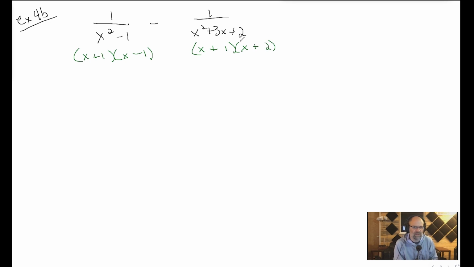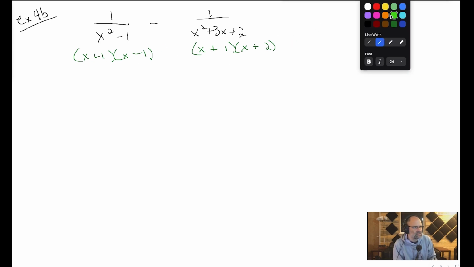Is that what you said in your mind or said out loud and I couldn't hear? Right? Because 1 times 2 equals 2. And if you guys remember, if you're not totally solid on factoring yet, check it. x squared plus 2x plus 1x, FOIL it out. Plus 2, combine the middle terms, x squared plus 3x plus 2. Boom. All right. So how do we make these look like each other?